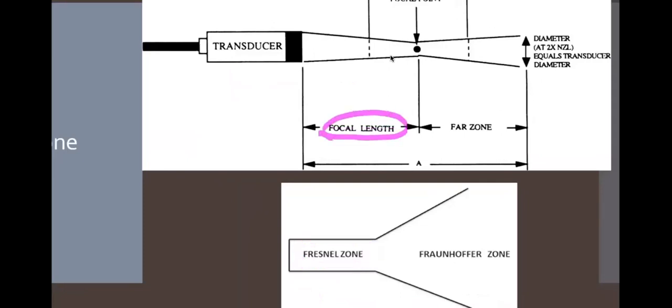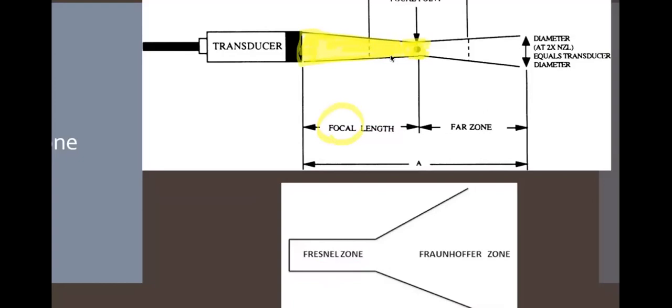And why is it called the focal length? Just so you guys know, the best part of your image, the most accurate part of your image, is going to be wherever the focus is. So this area right here is going to produce the most accurate part of your image. The second most accurate part is going to be anything in the near zone or the focal length. And because this is the second most accurate part, that's where the name comes from. Why are they calling it focal length? Because that's also an area that's the second best.